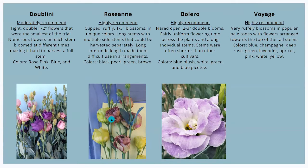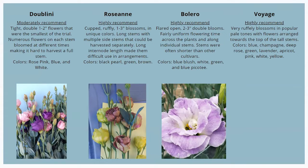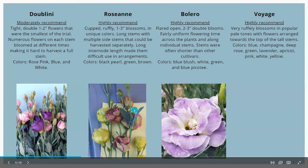Roseanne, I would highly recommend. They have such unusual colors. This picture does not do it justice, but this is the brown and green. And they do have longer stems, and the space between each flower is really far apart. So these are great for taller arrangements, or if you want to cut them up in boutonnieres or something, they'd be good for that. But they can be a little harder to work into an arrangement.